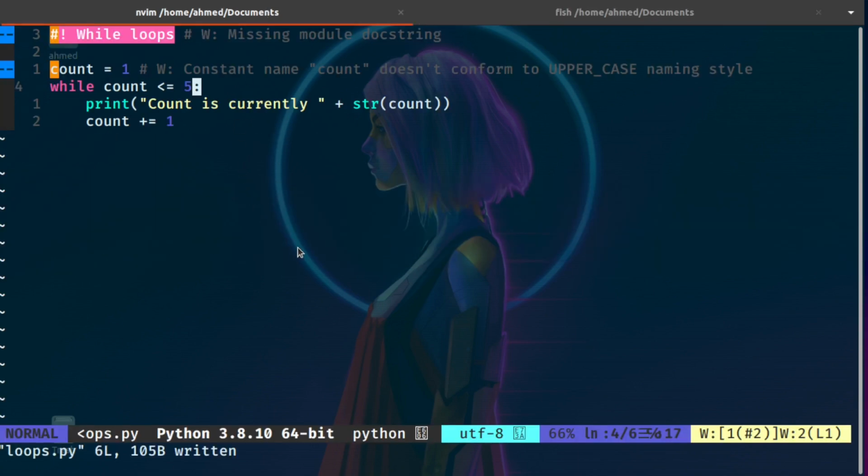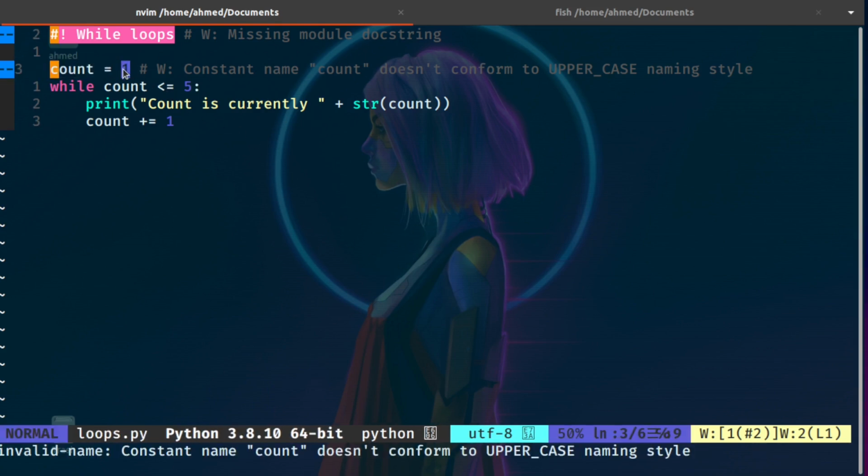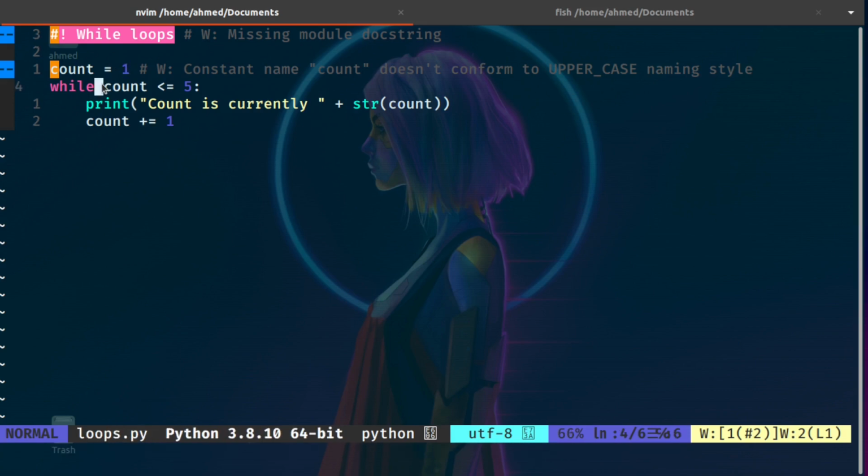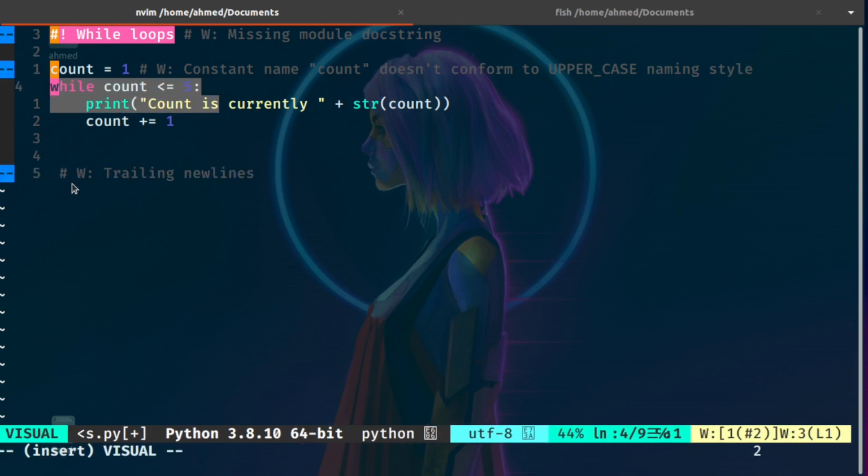Well, in this example we define a variable count and initialize it to 0, which we did earlier. Now we turn that into a 1, and when the while loop runs, the value of count gets printed and incremented by 1 until it reaches the value of 5 and it's no longer less than 5, and that way this condition will not be met anymore and it's gonna exit the loop.